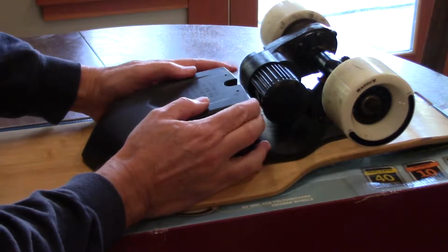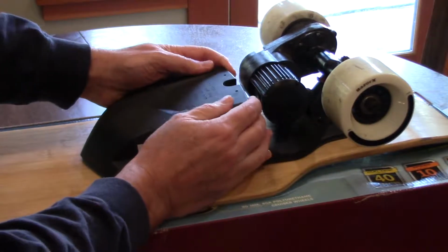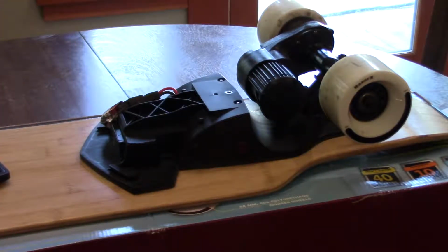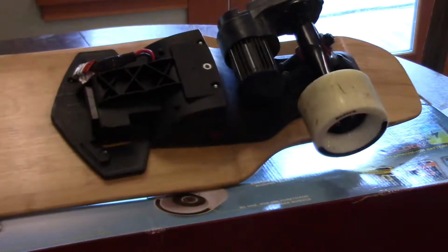And then all you have to do is slide this off. Now it's a little stubborn the first time, but it comes right off, and this is just a protective cover. Now the battery is at the bottom. I'm going to tilt it up so you can see it.